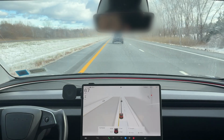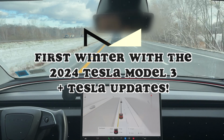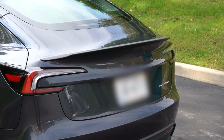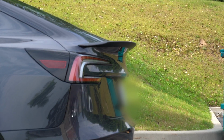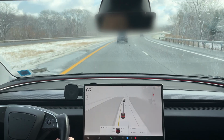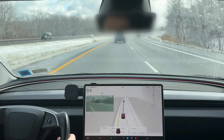This is officially my first winter with the Tesla Model 3 Long Range All-Wheel Drive, and I'm excited to see how this car performs in the winter. Now, I did make a bunch of videos talking about this vehicle itself, and I did make a video of why I picked up this specific model.